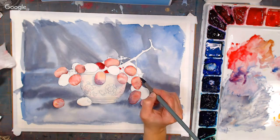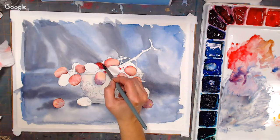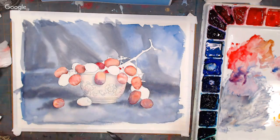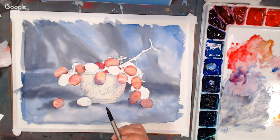Lori Sweeting asks: what heat gun do you use to quickly dry your watercolor paper? It's a Marvy Uchida. Does the heat gun affect the painting? Not really, maybe if you hold it too close it might burn the paper. But importantly — don't use a heat gun or hair dryer with masking fluid. It will cook the masking fluid, so you have to wait for it to dry naturally. Masking fluid can also be more difficult to remove from certain papers, so you've got to use a little caution with that.